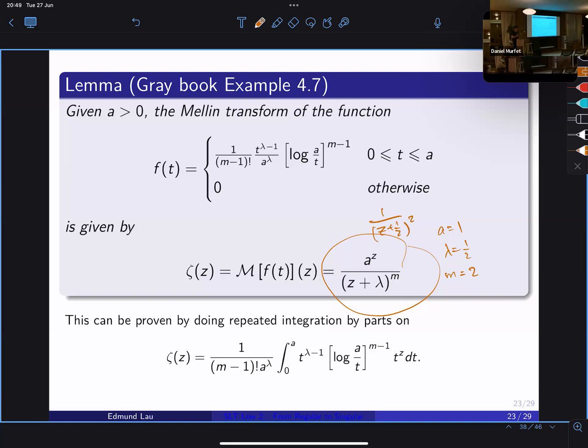Okay, so which means that function transforms to our zeta function. It means that the inverse Mellin transform gets us back to that function, right? If you want to prove that, you can have fun with integration by parts, or you can just go to Wikipedia, look up Mellin transform, look at the table, and find this. Okay, so now that we have that, it means that the density of states, it's not defined in this lecture.